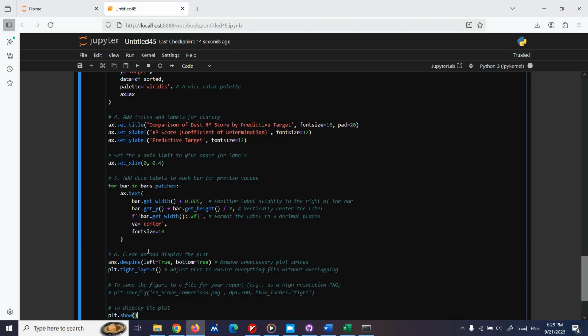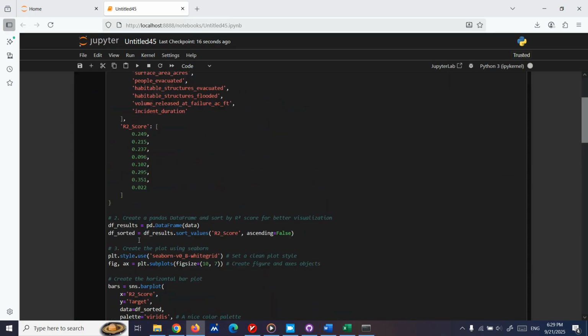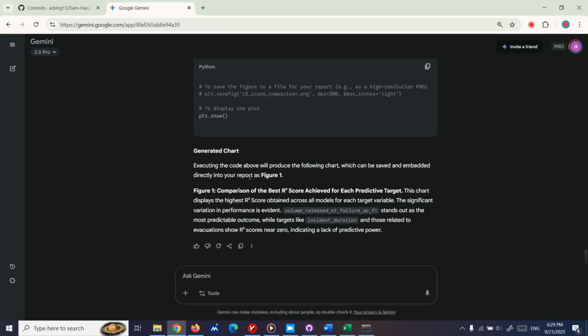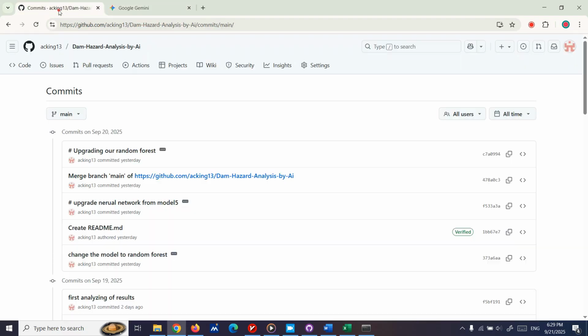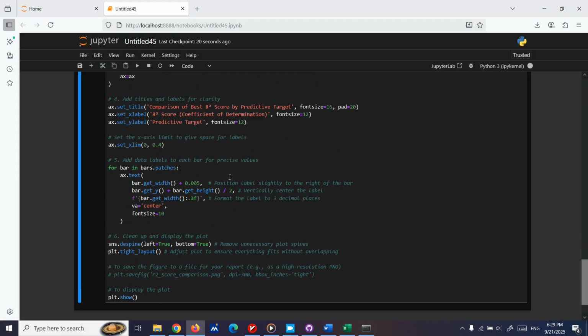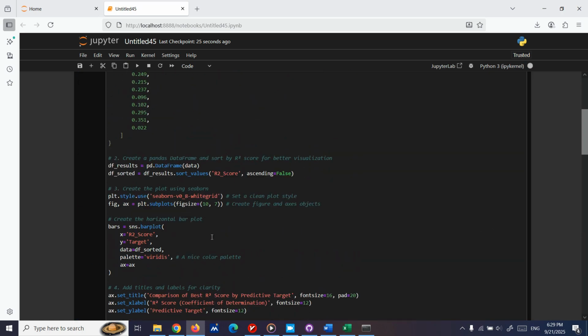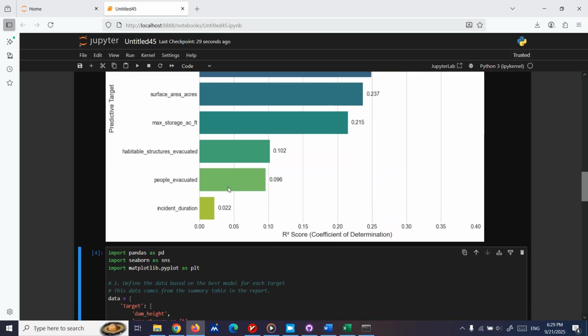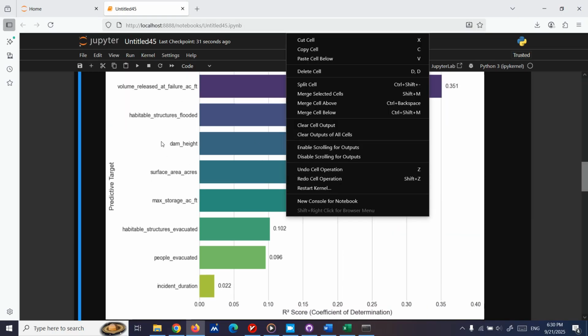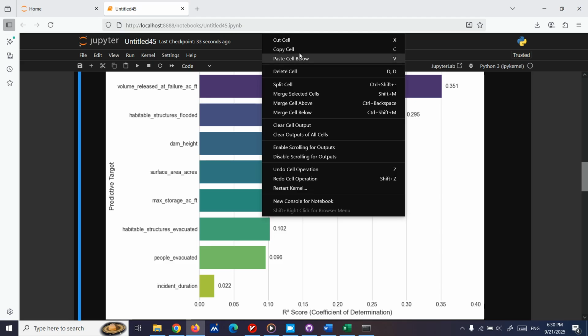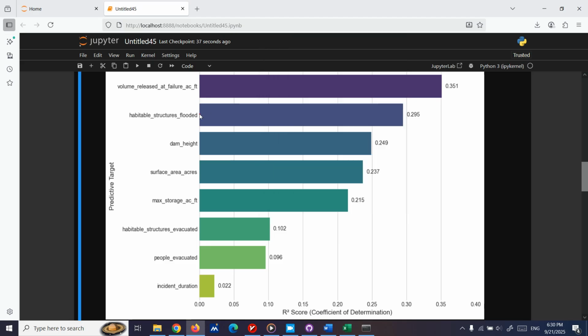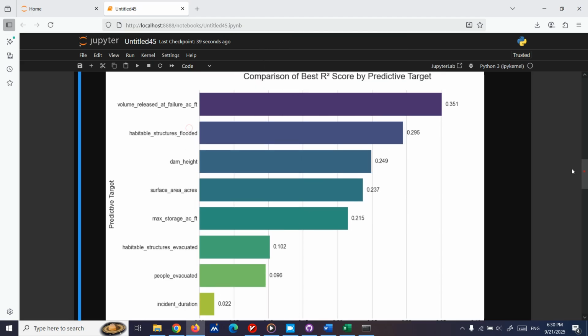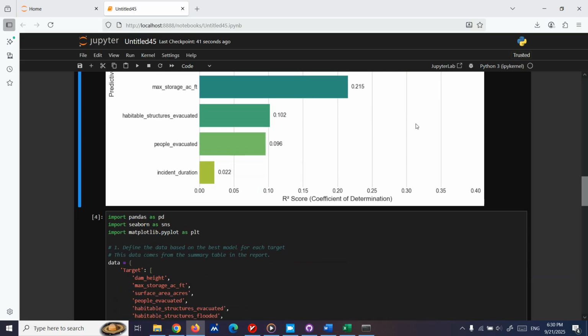Okay, it's not going to run, or they both are going to run at the same time. Now we have it. Let's wait for the chart to come up. Okay, it's thinking. Copy the image. I can't copy the image, I don't know why.